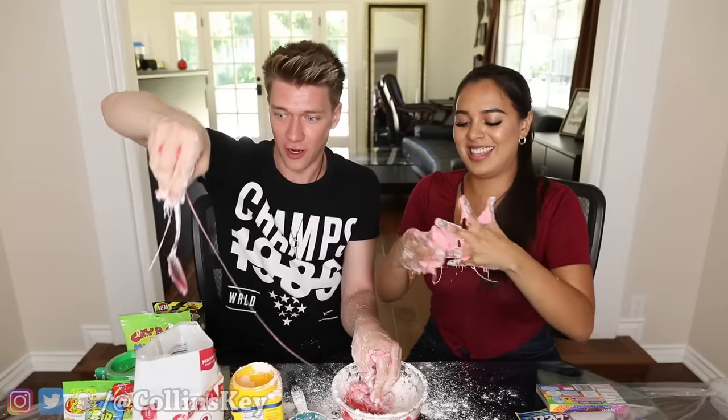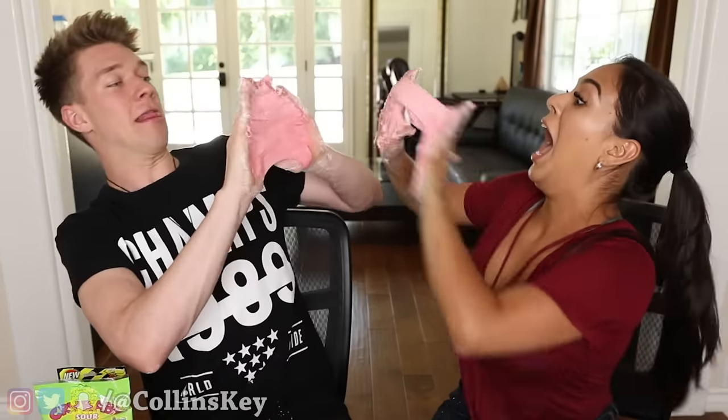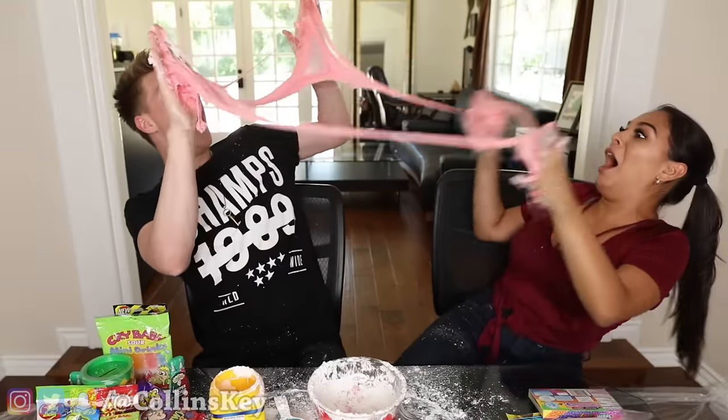Yo, I've had a new idea for a candy. It's called the sugar spoon. Stick it in the powdered sugar. Mmm. Like the cinnamon challenge. Slime high five! Yes! Oh, we're like stuck together now.